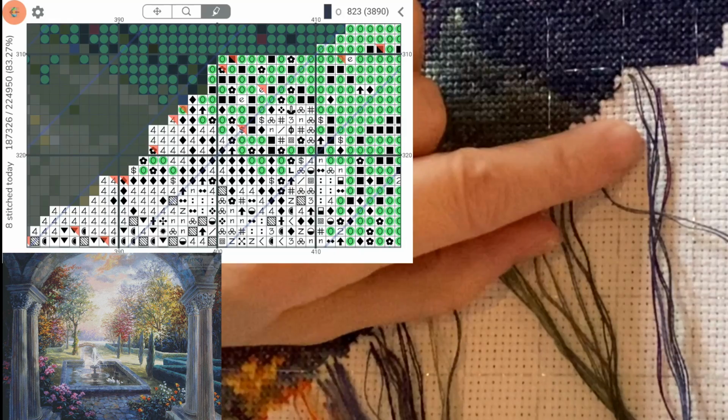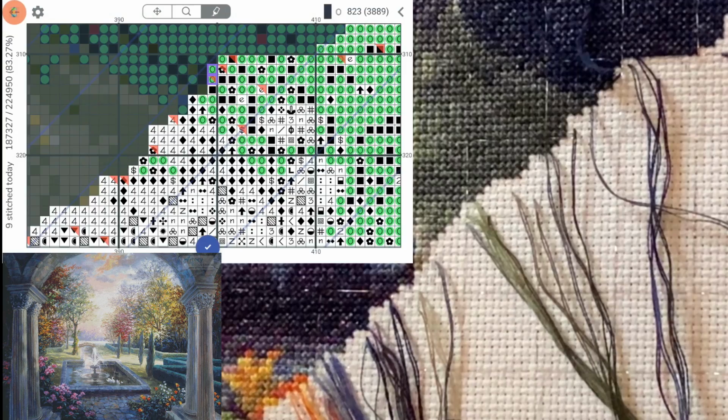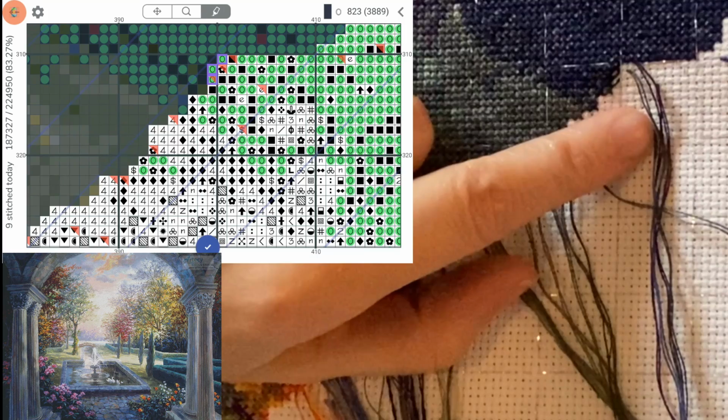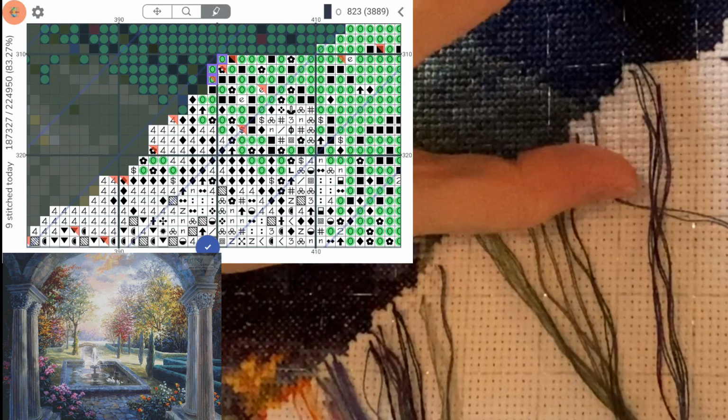I make mistakes sometimes, more than I'd like to care to admit. Oops, I was trying to drag my thumb across it there, but it thought I was attempting to highlight multiple stitches with a long press. Actually, hang on a minute, let's cross these two bottom ones first, and the top one, because I'm wanting my thread to end up at the top.